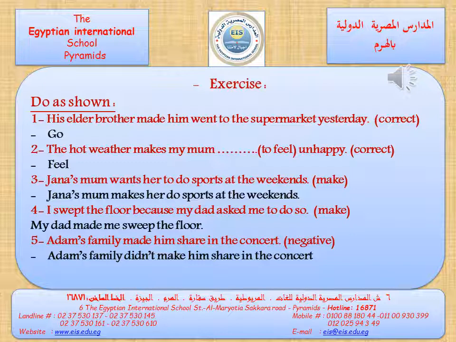Point number 4 here. I swept the floor. This action happened in the past. Swept is in the past. Because my dad asked me to do so, where is the reason? My dad. So we'll start the sentence with my dad. The sentence happened in the past, so make will be made. Made who? Made me. So my dad made me sweep the floor. Infinitive verb. The infinitive of swept is sweep.